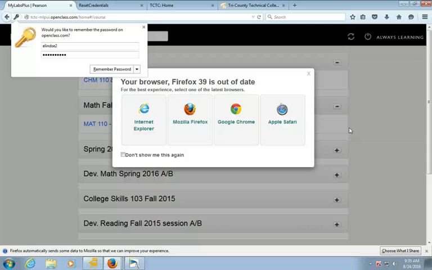Download Firefox. Right, yeah, there. I couldn't get Chrome to work at all. Okay. And you say you couldn't log into this website? No, not when I went straight to the website. But you went through Blackboard, yeah. And you got in there. What did it? You need to change your password through the website. Well, no, it let me on and it signed me on, but the course wasn't on there. And I even searched for the course and everything and couldn't find it.